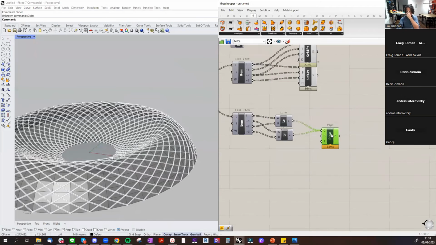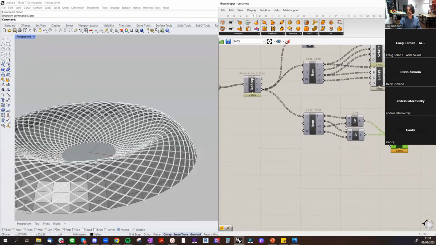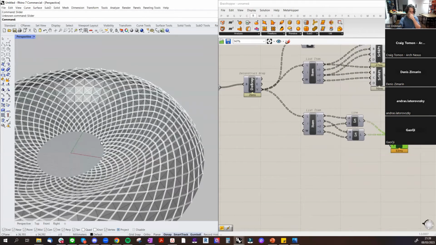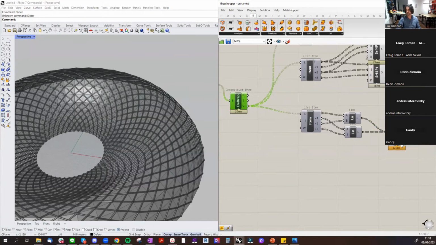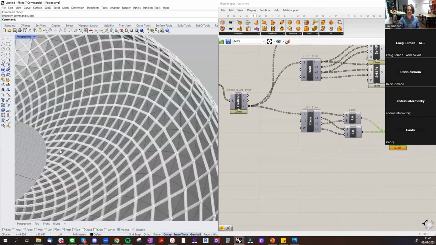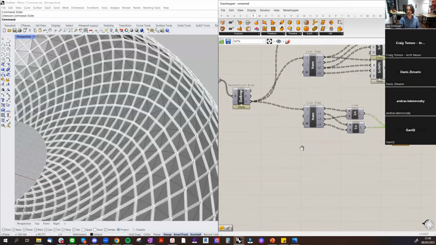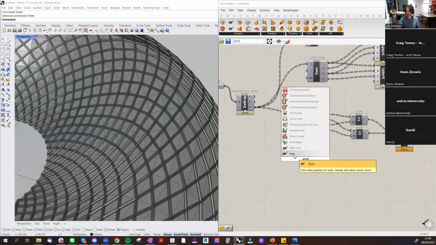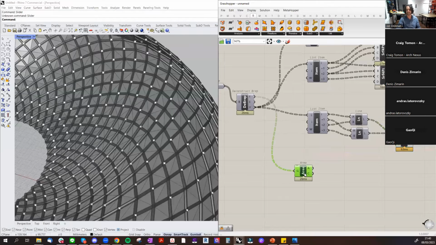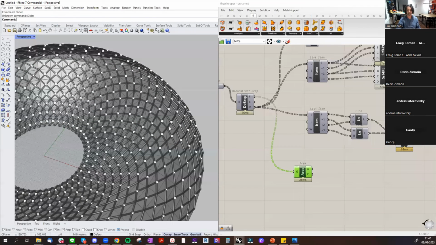But there's a few things that I'm going to introduce because we can do more complex things than this. And this is where this idea of using numbers to drive geometry works. So it's a bit unsatisfying that every single bit of structure is the same. So what I'm going to do is give them all a different radius for every single bit of structure.